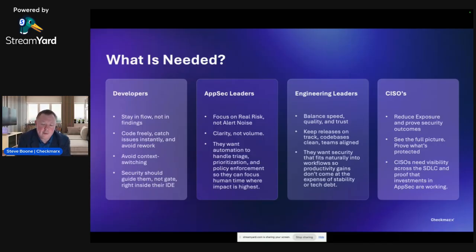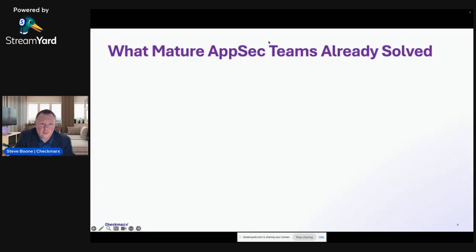And then lastly, when we think about leadership all the way up to the CISO level, it's about a focus on reducing exposure and making sure that we can prove our security outcomes. At the end of the day, we want to be able to show clients, hey, we've pushed this software to these locations, we've addressed these different vulnerabilities, and here's the results to show that we are more secure than we were previously. So all of that plays a very important role in our delivery process.